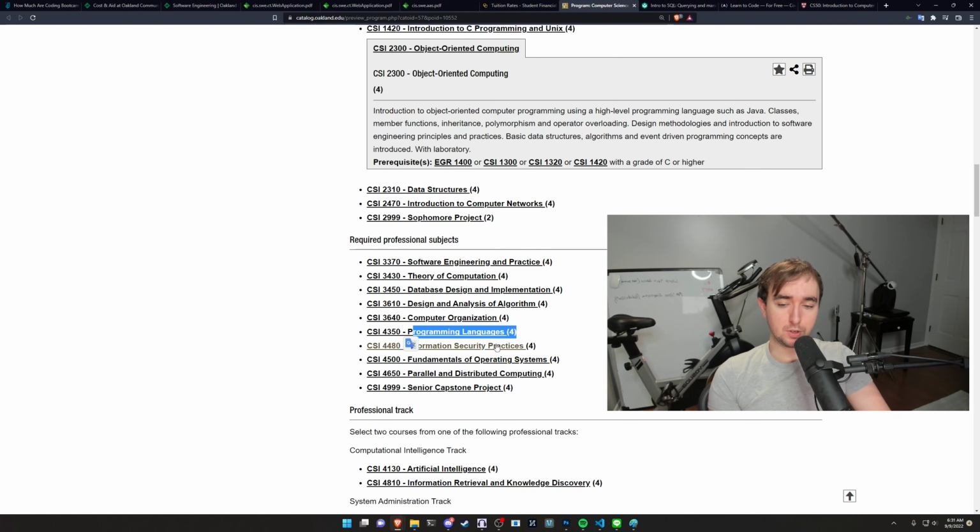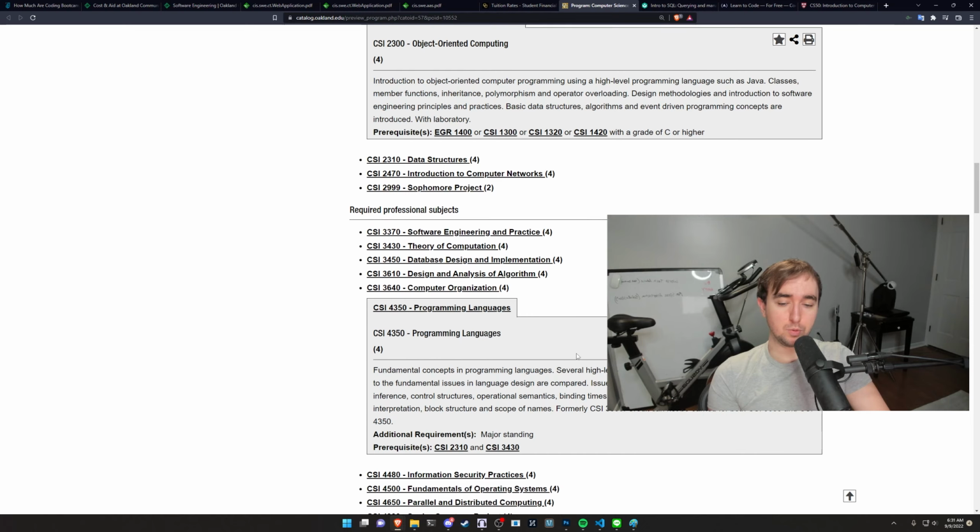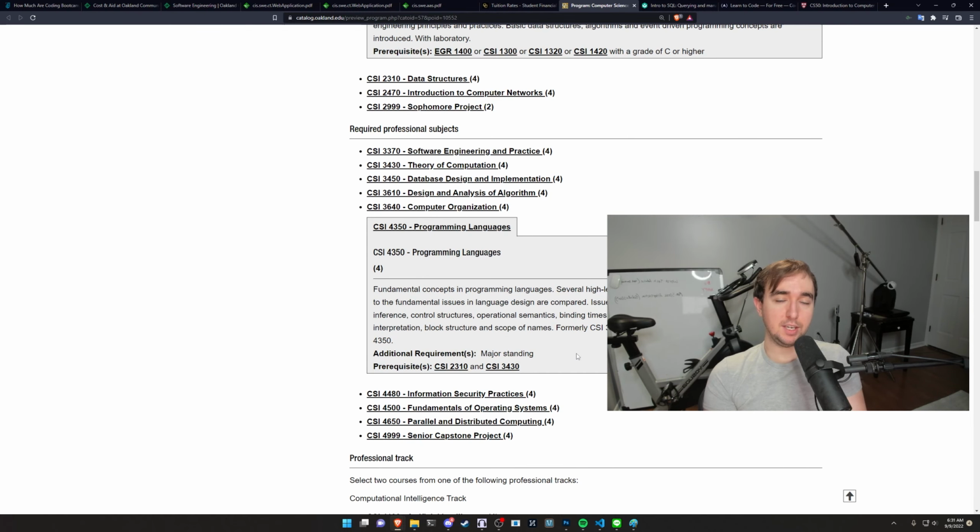Because programming languages, although it sounds like it covers programming languages, what it actually usually covers is how programming languages work. So like how the code you write gets converted down into whatever the lower level language is. Stuff like that can be helpful depending on what you end up working in. And having that point of reference after you finish up with your bootcamp can be very helpful. And hopefully if you're going to a bootcamp to learn how to code, you at least like learning a little bit. So this won't be as big of an ask.